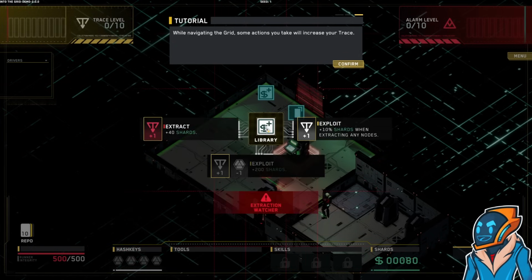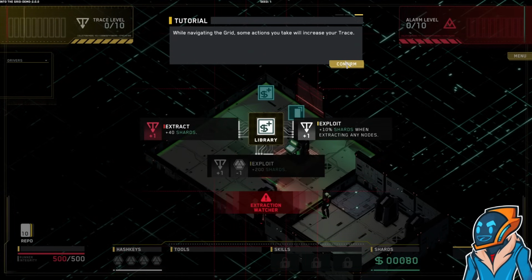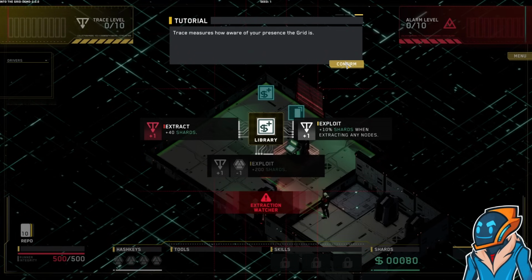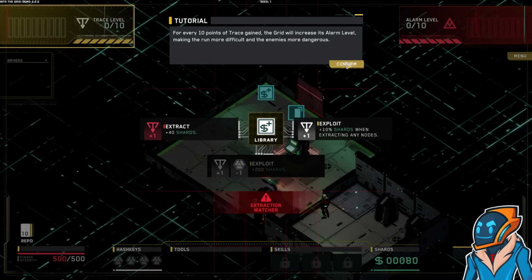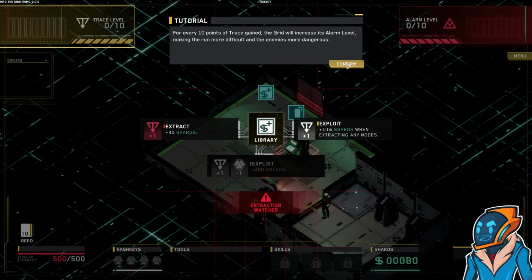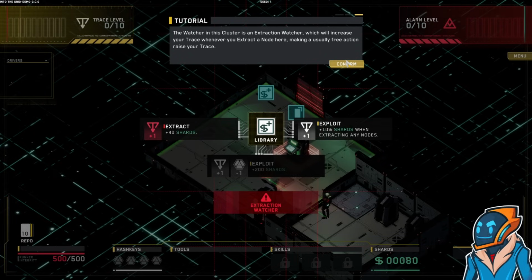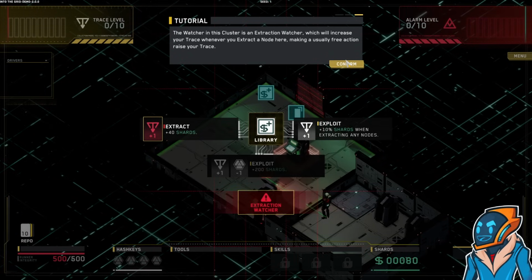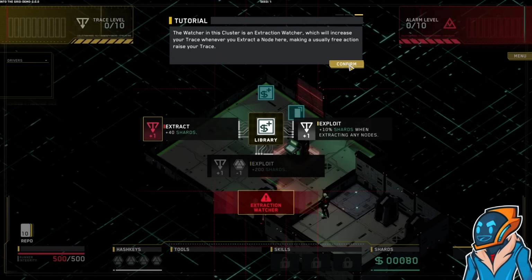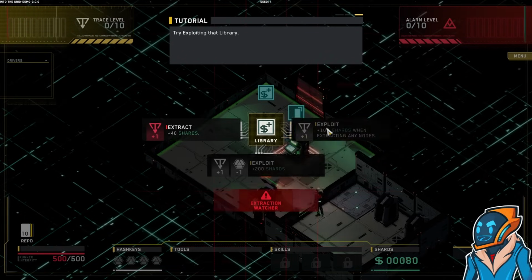See another way you can interact with the node. While navigating the grid, some actions you take will increase your trace. Trace measures how aware of your presence the grid is. For every 10 points of trace gained, the grid will increase its alarm level, making the run more difficult and enemies more dangerous. The watcher in this cluster is an extraction watcher, which will increase your trace whenever you extract a node here, making it usually a free action to raise your trace. Try exploiting that library.